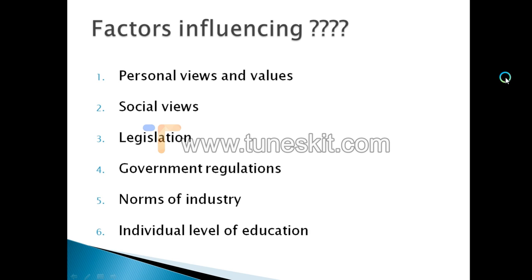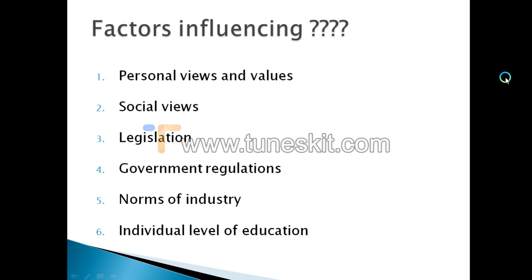In your childhood you did not have any kind of ideology that you carried, but nowadays you might have many ideologies that you take part in, that you participate in actively or passively. You might have some political ideology, some cultural ideology, some different ideologies that you enjoy. So social views are also changeable. Next is legislation. Legislation also plays an important role in your ethical values of your life.